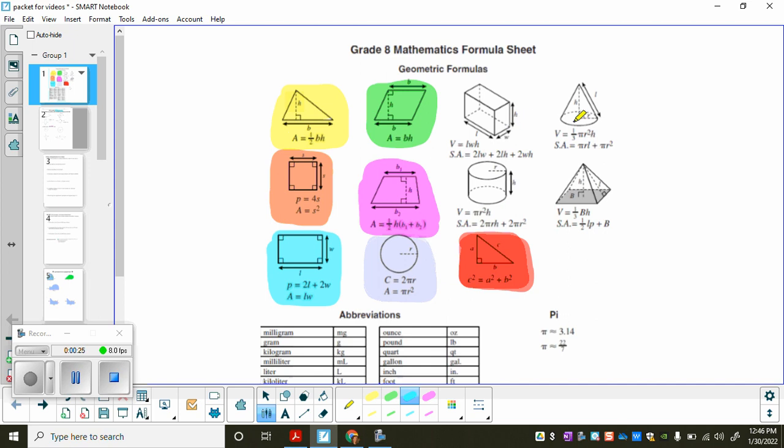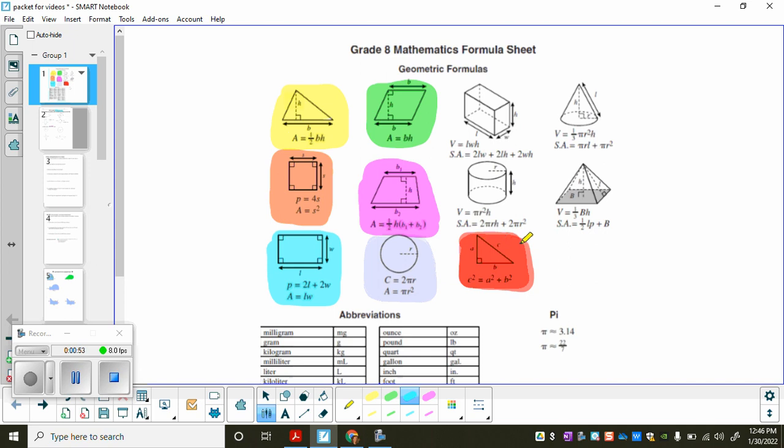And then later on, we're going to be exploring the 3D shapes. So we're not going to worry about this 3D stuff for now. At the beginning of the video, I want to call your attention to one of the things on the formula sheet that we've already covered, which is right here, and it's the Pythagorean theorem. We have the Pythagorean theorem to find the missing side of any right triangle. I could give you the hypotenuse and ask you to find one of the missing legs. I could also give you both of these legs and ask you to find the missing hypotenuse.